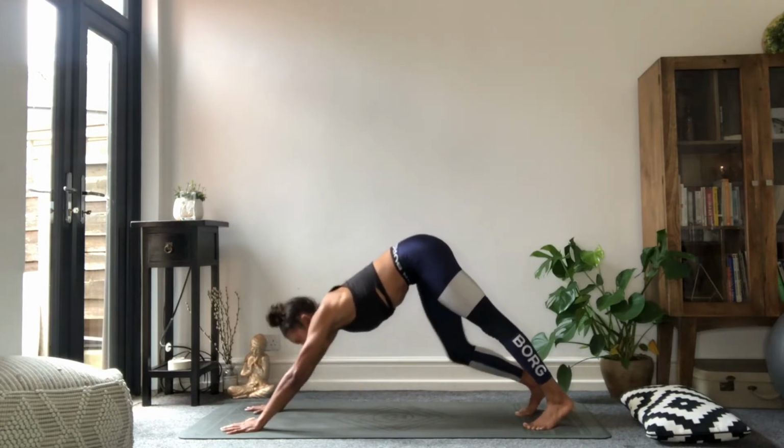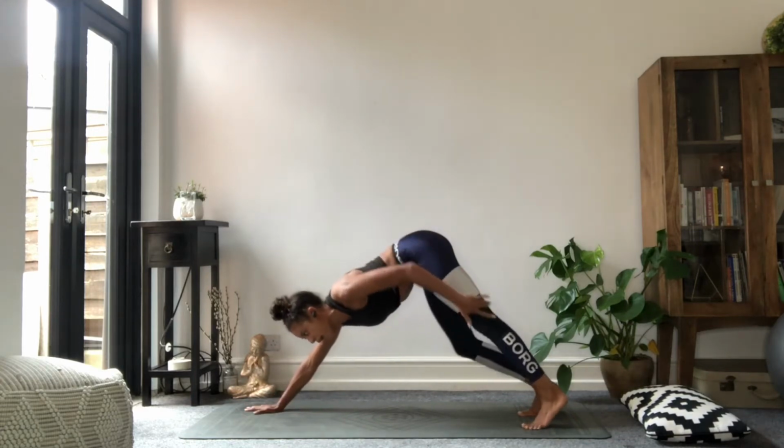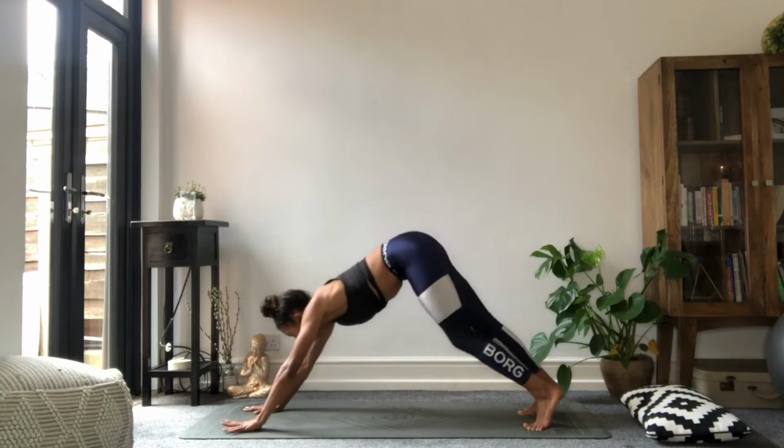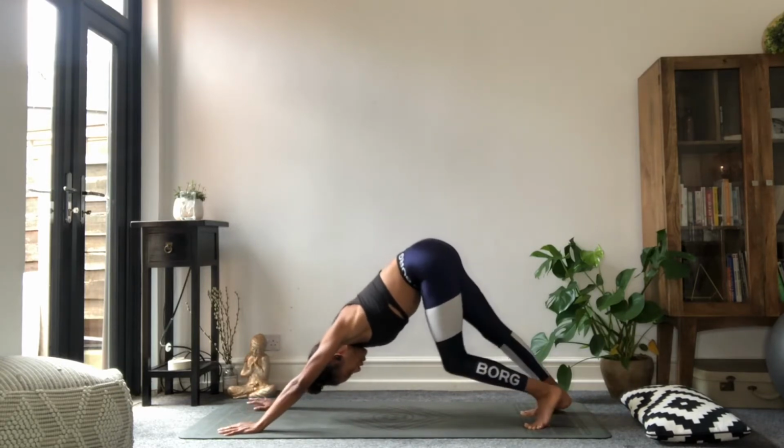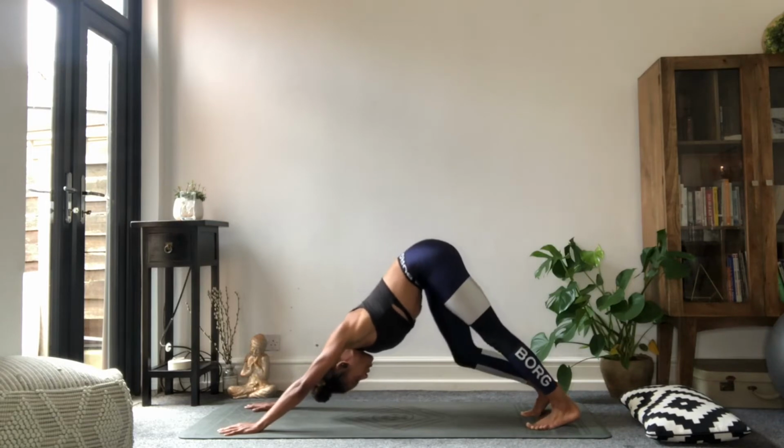So we're really working down the backs of the legs. We're firing up the hamstrings, firing up the calves. If you work into taking the head a little bit closer to the mat, you'll feel a nice stretch in the shoulders.